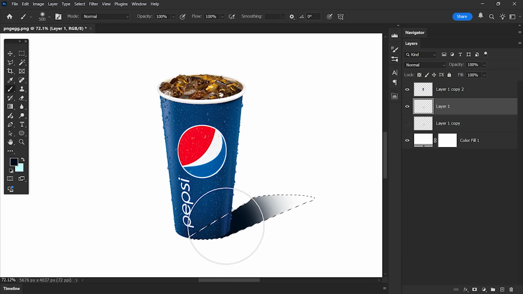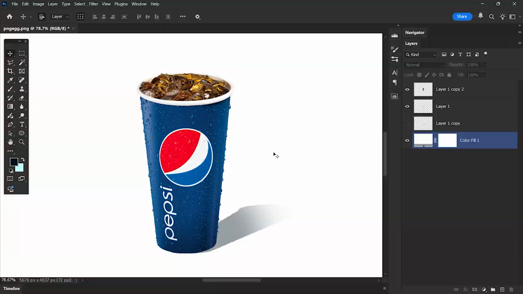You're editing a photo in Photoshop, and now it's time to add some shadows, but you don't know exactly how to make it look more realistic. Which one of these shadows do you think is realistic? The one on the right or the one on the left? Yes, you're right. It's on the right side.